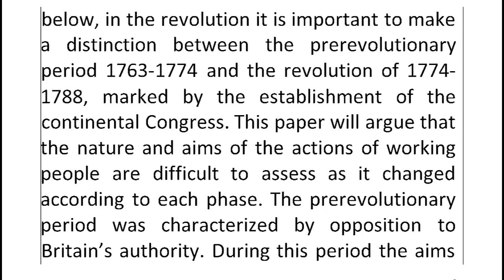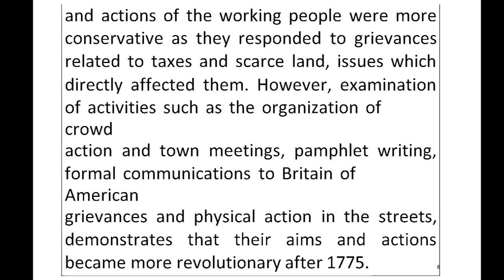The pre-revolutionary period was characterized by opposition to Britain's authority. During this period, the aims and actions of the working people were more conservative as they responded to grievances related to taxes and scarce land, issues which directly affected them. However, examination of activities such as the organization of crowd action and meetings, pamphlet writing, formal communications to Britain of American grievances and physical action in the streets demonstrates that their aims and actions became more revolutionary after 1775.